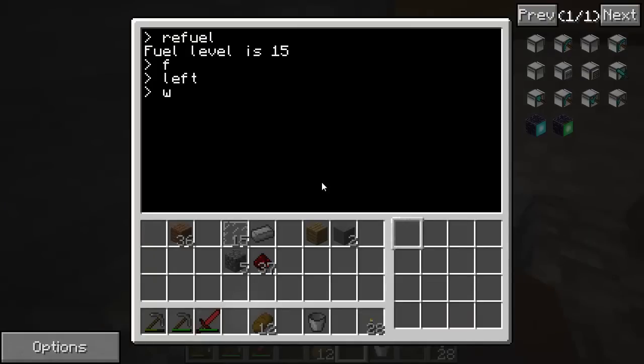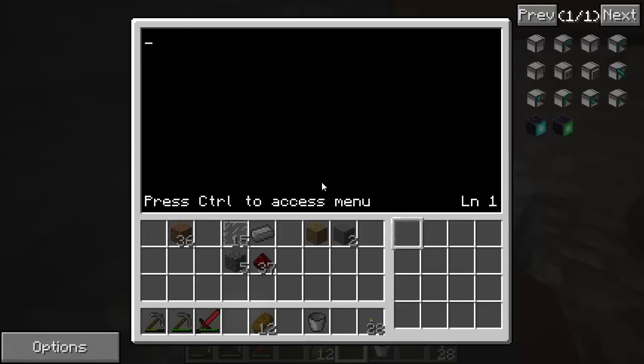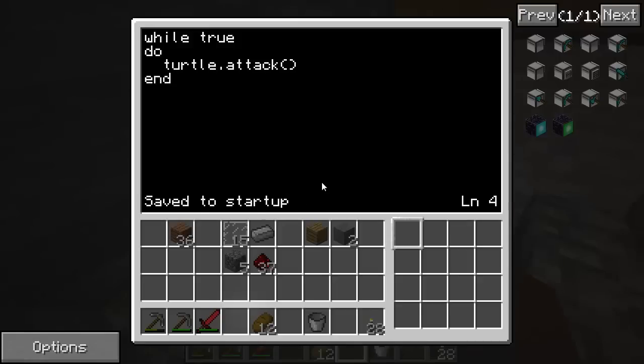We're just going to tell the turtle... I think I can just edit startup here, and I think this is how this works. Correct me if I'm wrong. While true, do, turtle.attack... Oh, I can actually have a tab button, wow! My tab button actually works. I can write programs that look like real computer programs here. I can also not be able to find the right keys.